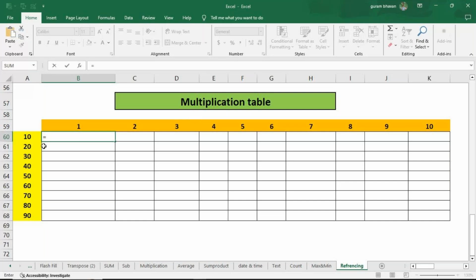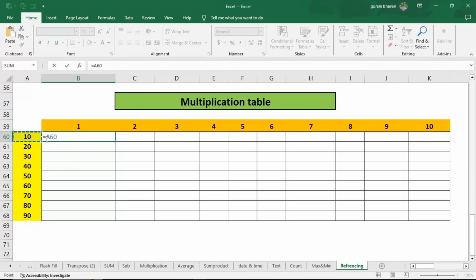First let's understand A60, that is column A, 60th row. In a mixed reference I'm going to lock either my column or my row, any one thing, as per the scenario. In this scenario, when I apply this and drag it down with the fill handle, the values will move from one cell to another, downwards.